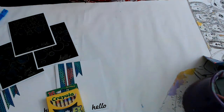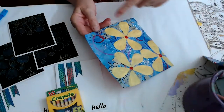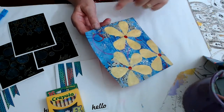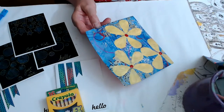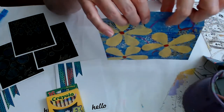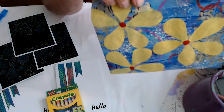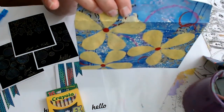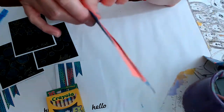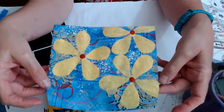So I've got 5 note cards ready to go. And then I've got all these envelopes. And I will doodle on the flowers to make them more dimensional. And I'll probably put a border around the front of it. And I'm going to use labels for the addresses this time. And the hint with the labels is if you heat them, they'll peel right off. So whoever gets these can reuse these envelopes in your own art if you want to. I might sign the back of it with Aunt Bex Creations. So it went from that orange to a blue envelope.